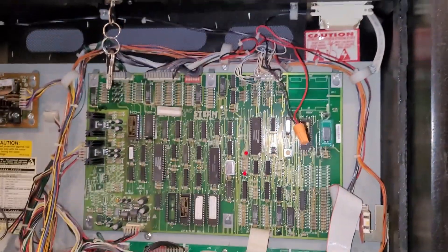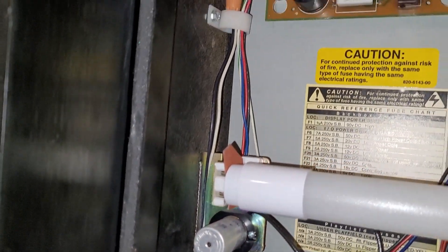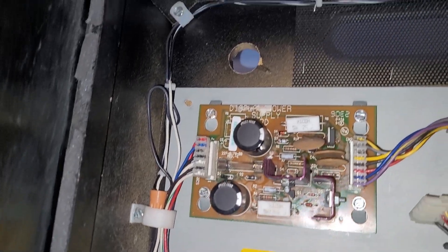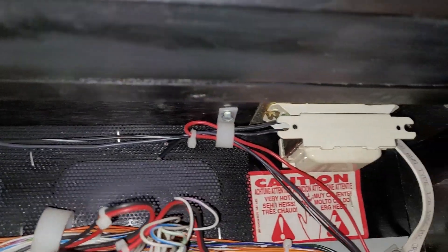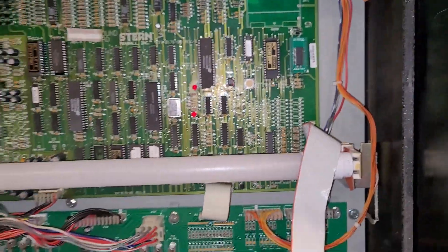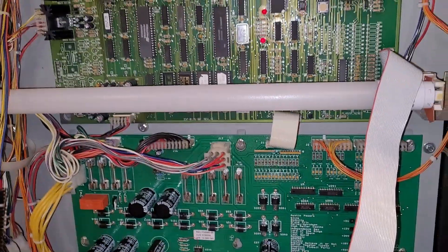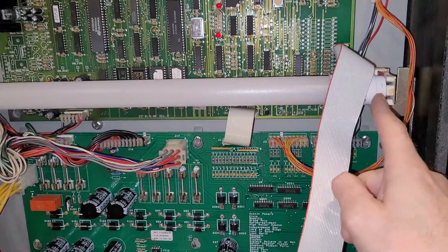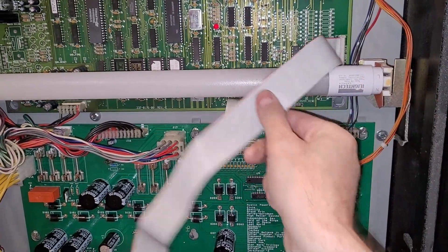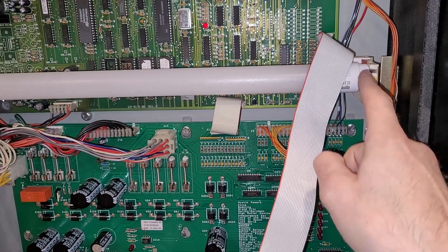Now I'm just going to tuck my wiring all tidily back up into the cabinet head here. My wiring is all tidied up, going through all the cable ties there. Next step: install your LED tube like I have just done. Obviously, you only have wires going to this end now, so you want to connect your LED tube to the end that has the N and L on it.